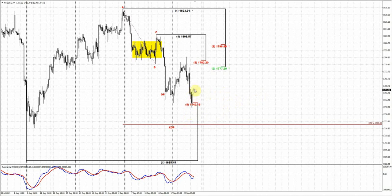It might be just a minor ABCD pattern, and then the market will drop lower to the XOP target. Overall, the market shows a reaction on the OP, which should be a straightforward action to the XOP. So we should not get any deep retracement here if the overall setup is still valid, because the major action has already happened. On the four-hour chart, we could keep an eye on the MACD.